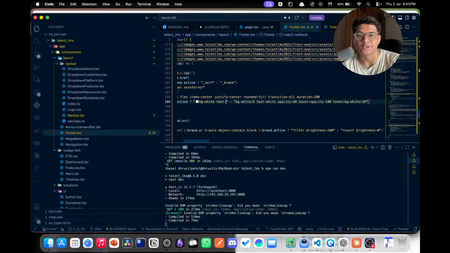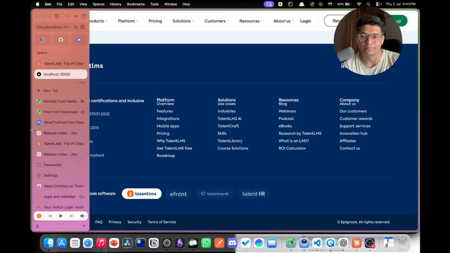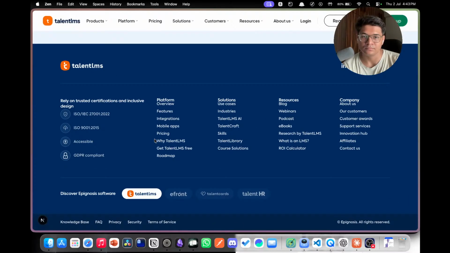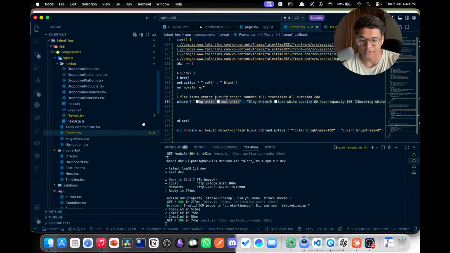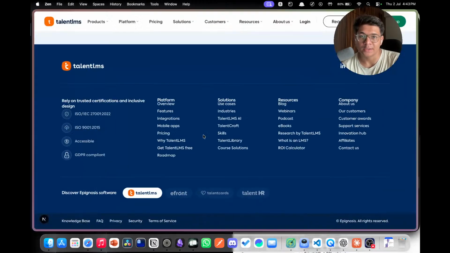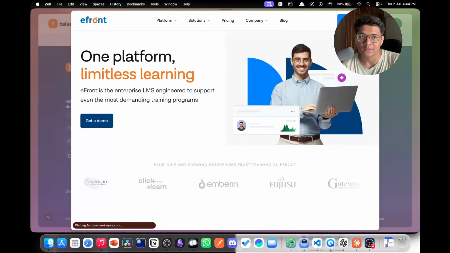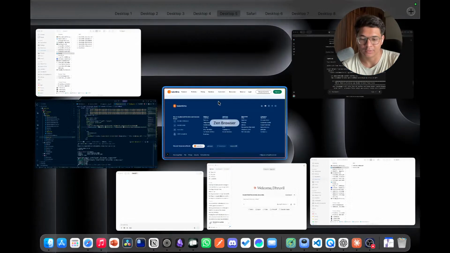Let me just change this to white, and I think we are good to go. What have I changed? Brand active, BG white, even if it's not active. Wait, what?